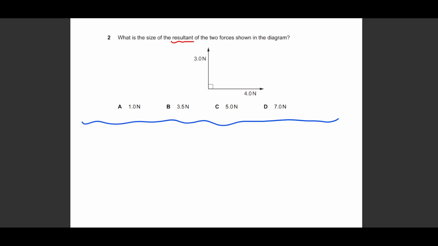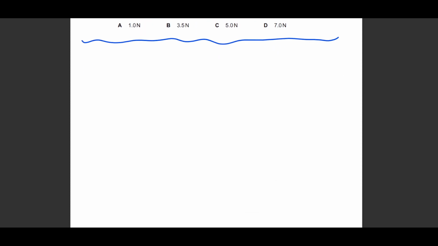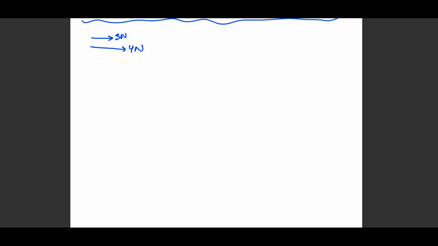Let's move away from this question and see what the different implementations of this question are. There is a very simple method to figure out the range of my answers. So if I have two forces at my disposal, let's say 3 newtons and 4 newtons, I can do three things with these two forces. First, I can find out the maximum resultant. And how can I do that? Now, this is your job to understand.